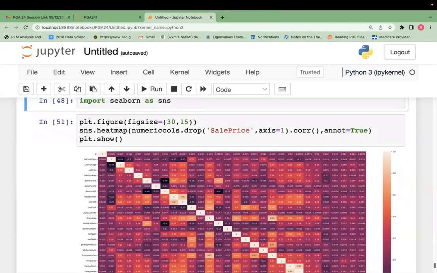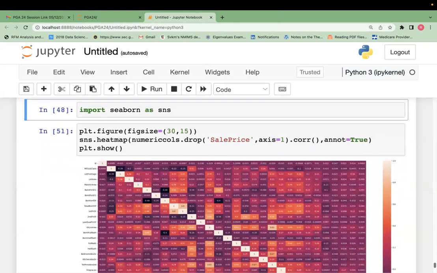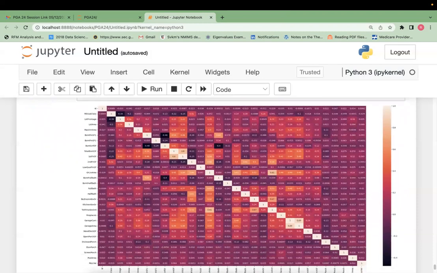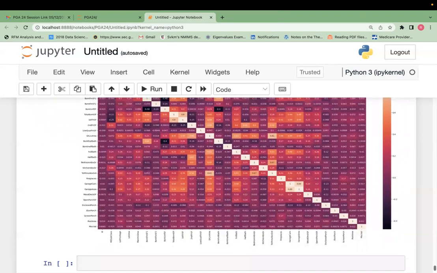Then what do you have to do? If there is multicollinearity, drop any one of them. So the maximum correlation is 0.89, right? You can see here 0.89 between garage area and garage cars, I think.